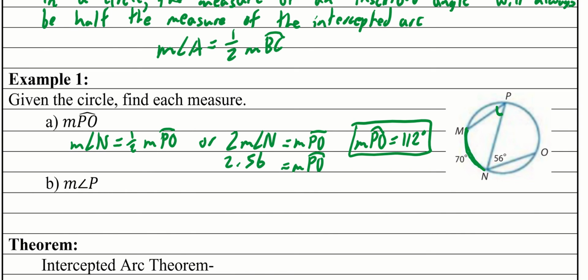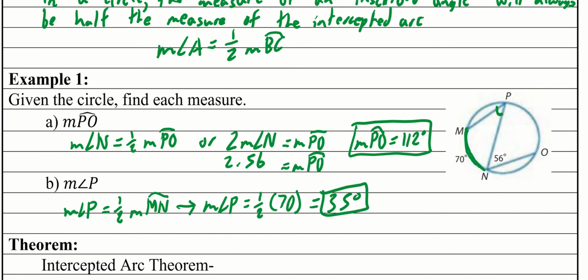If that's the case, we could set up the same kind of equation. The measure of angle P is always going to equal 1/2 of that arc that is outside of it, which would be arc MN in this case. So we can plug that in here. Measure of angle P just equals 1/2 of 70, or in other words, 35 degrees. Pretty straightforward. On these kinds of problems, you're always either cutting something in half or multiplying it by 2. It just depends on which angle or which measure you need to find. So that's one thing that we know with arcs and the angles inside.